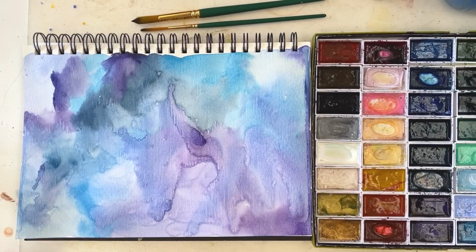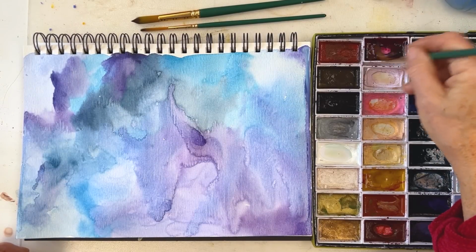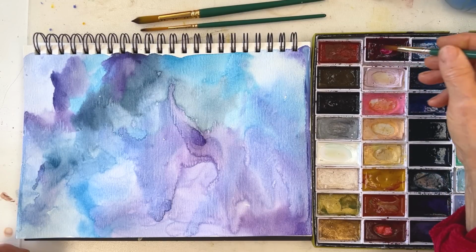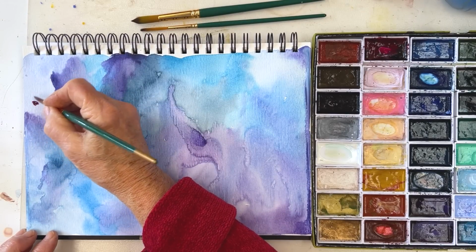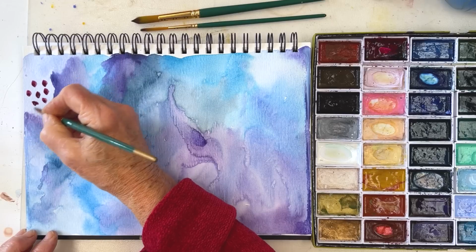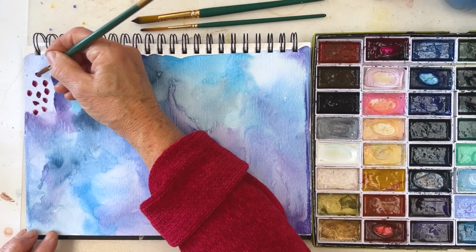So having done that, I'm now thinking what I'll do is pick up other colours. So like, for example, this maroon reddish colour. And I'm just going to put patterns of circles or lines or things like that in places on here to give me a contrast.